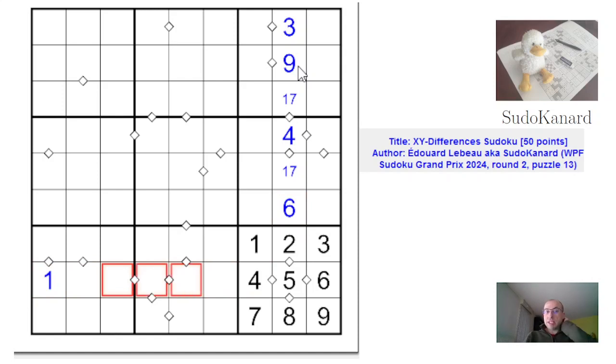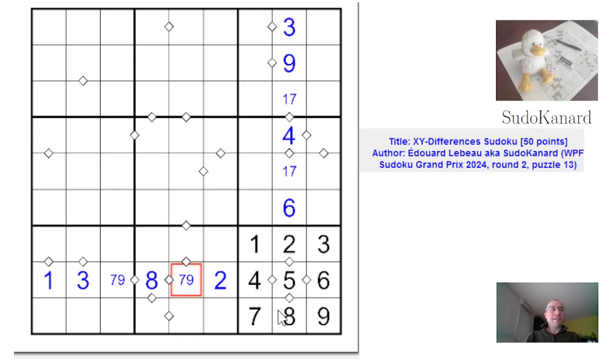Here, those must be 3 consecutive digits. They can't be with 2 or 3, because 2 and 3 would be accompanied with 4 or 1. So 2 and 3 are in those two cells, and by the same logic as here, 2 does not belong in this cell because we would need a symbol between them. So that's the 3, that's the 2, and those are 7, 8, 9, with 8 in the middle. All right, so that's the beginning.